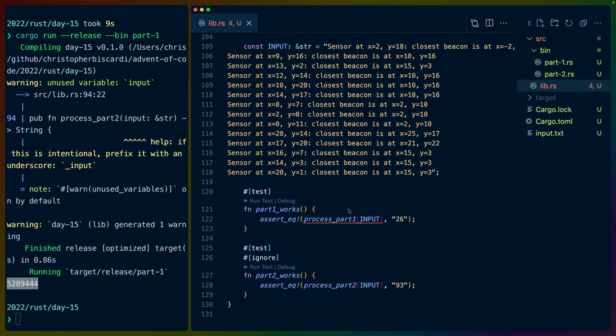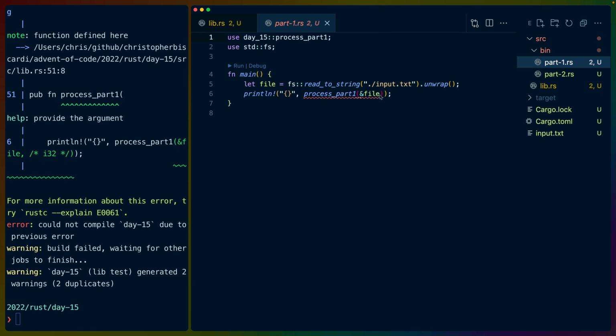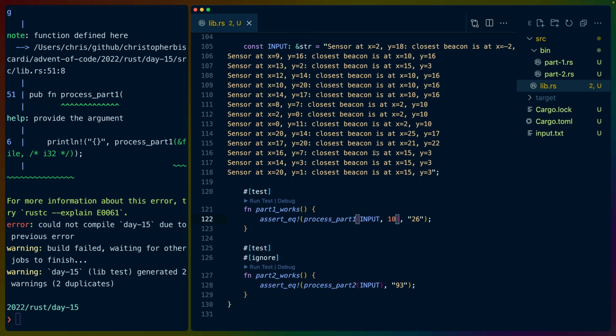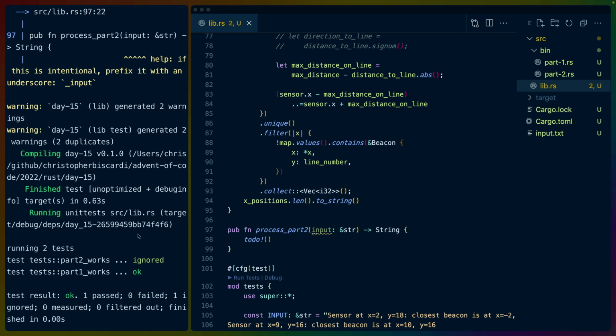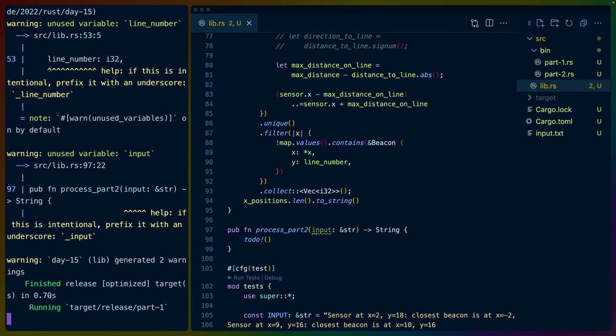Let's do 10 for the test, which should still pass. And part 1 here is going to accept this number, which I'm going to add underscores to make it more readable. So remember, this is our binary, the thing that's calling process part 1 for our file out here. And then this is the test for process part 1. So if I run cargo test now, everything compiles, our test passes, and then we run part 1.